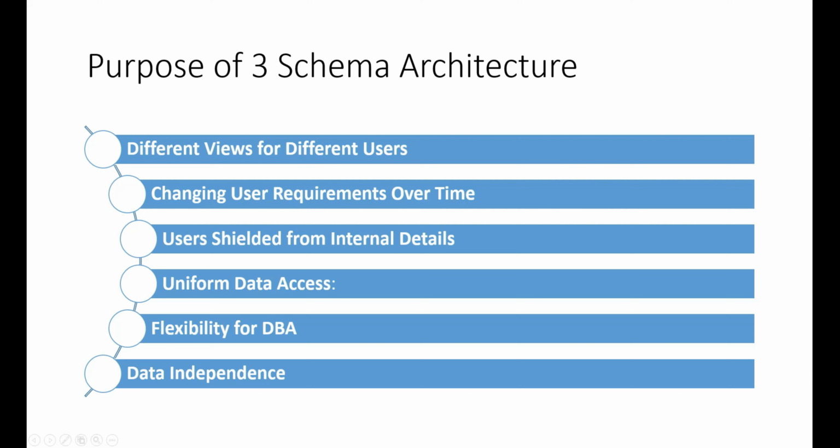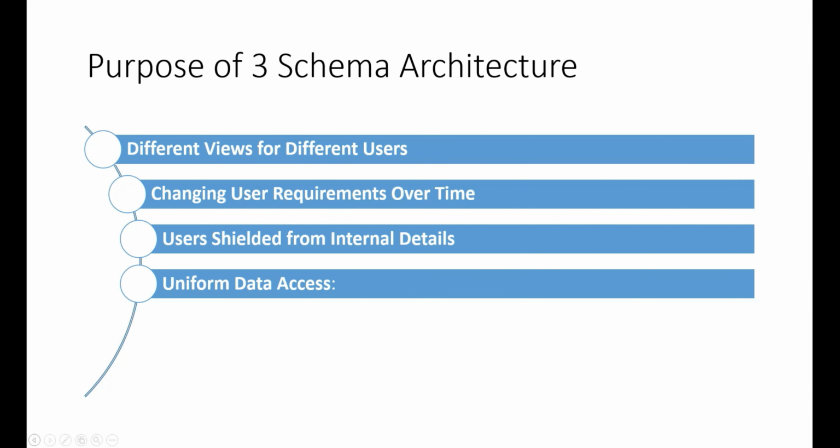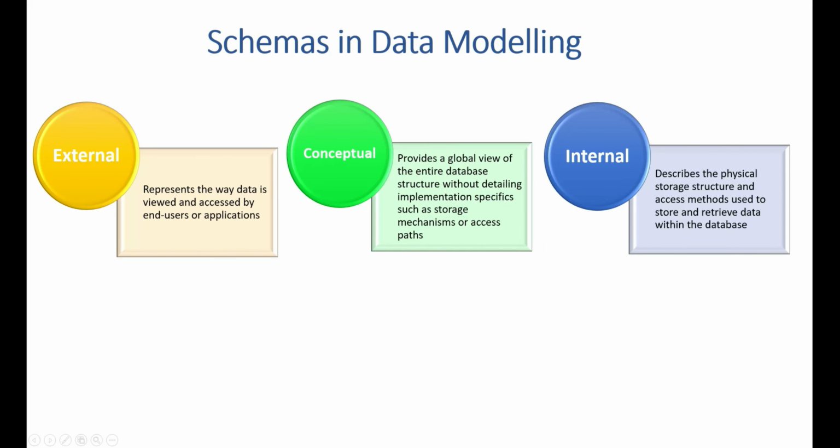data integrity. The end goal of this three-tier architecture is to keep things segregated: external, conceptual, and internal, each with its own boundaries. We are setting the boundaries so that whenever you make changes in the external layer, it will not impact the conceptual layer. Whenever you touch the conceptual model or conceptual schema, it will not disturb the external and internal ones. Basically we are drawing a thin line here, so that changing one schema will not disturb the other schemas. That's the whole intent here.